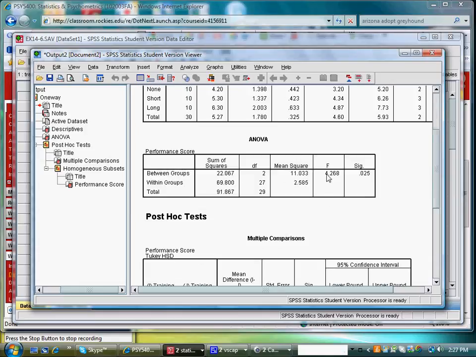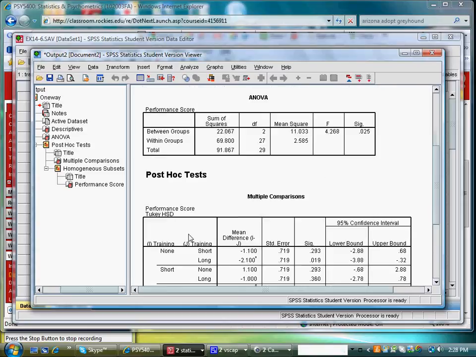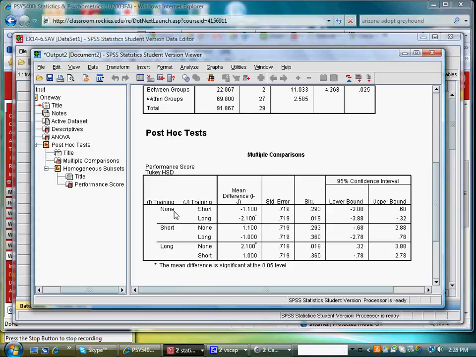So here's our ANOVA results. Here we have an F statistic instead of a t statistic. And of course, we're really interested in this significance number. You guys can look at that. Now, if we want to look at the Tukey test, let me just show you what these results look like. This is basically just a pair comparison of each pair of contrasts. Remember, we have 3 groups, and if we do find that there is some difference between them, we want to know which groups that difference is between. So this test gives us that comparison.